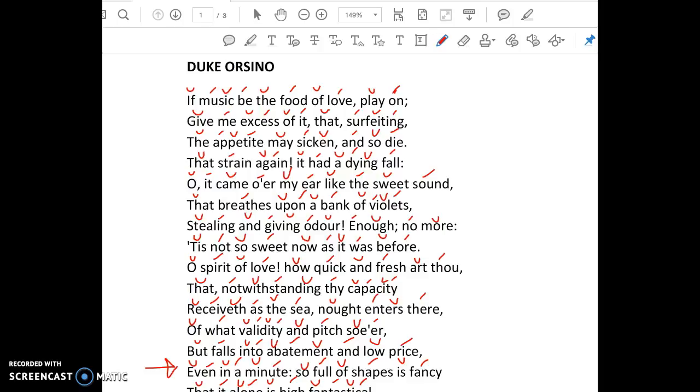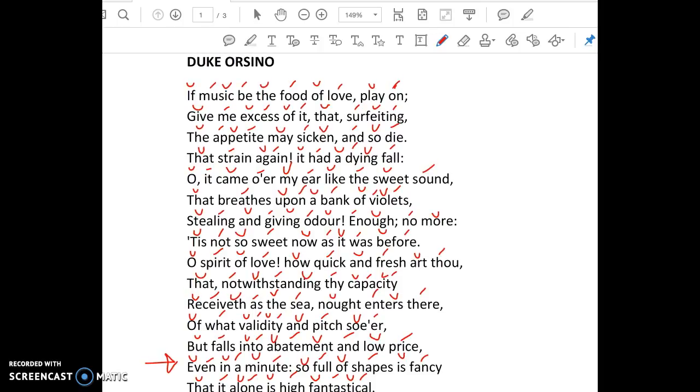I will start reading from the first part where Duke Orsino has his monologue. This monologue is primarily blank verse, and blank verse is normally used by Shakespeare to describe the upper class in an indirect way. So if there's someone speaking with blank verse, they are mostly upper class.